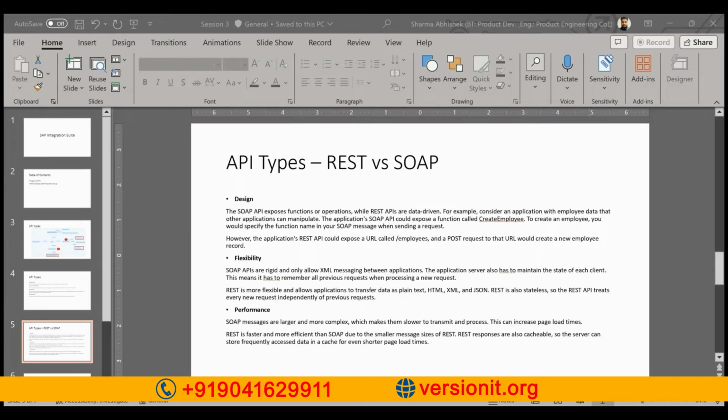Either it will follow the SOAP protocol or it will follow REST based protocols. And these are design principles. The difference between SOAP and REST is the difference in design principles. When it comes to design, the SOAP API exposes functions or operations, while REST APIs are data driven.